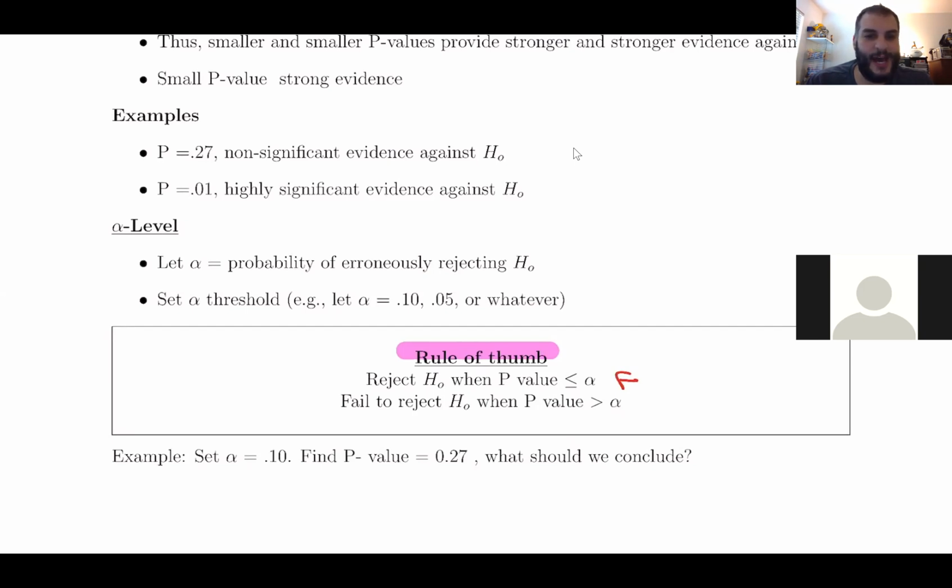I'll show you a little bit how to find the p-value, but for right now, just go with me that if the p-value is less than or equal to alpha, we're going to reject the null hypothesis. If the p-value is greater than alpha, then you're going to fail to reject the null hypothesis. And this will always be the case. All you have to do is compare your alpha to the p-value, and whichever one is bigger tells you whether to reject or fail to reject the null hypothesis. Any questions so far on when to reject or fail to reject the null hypothesis?